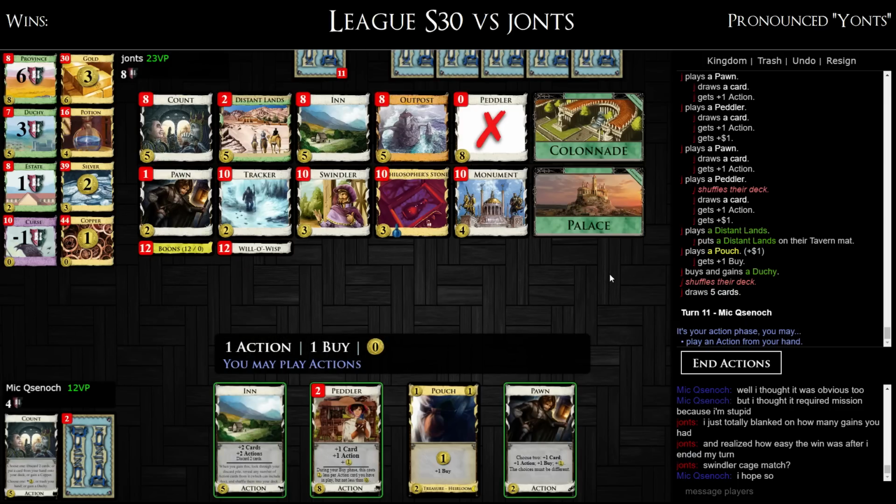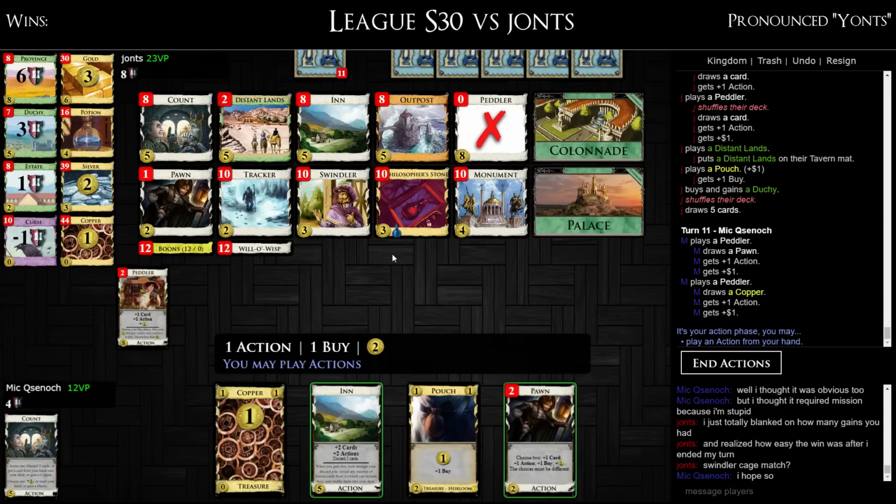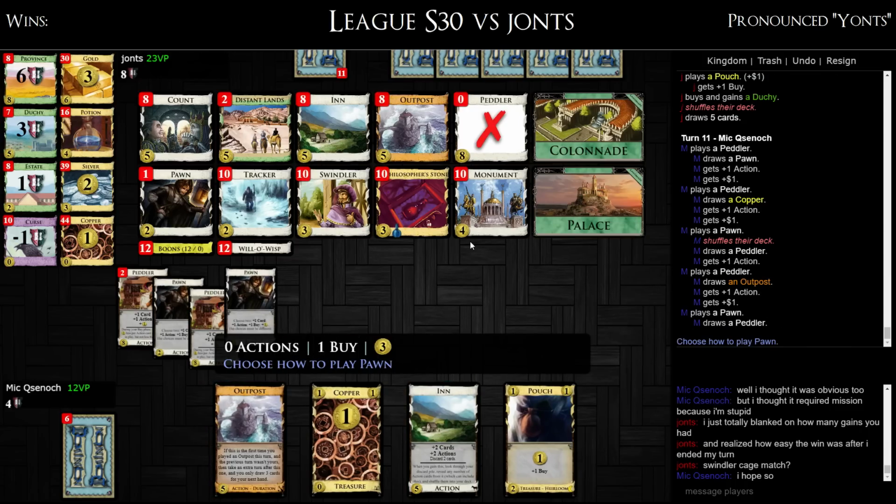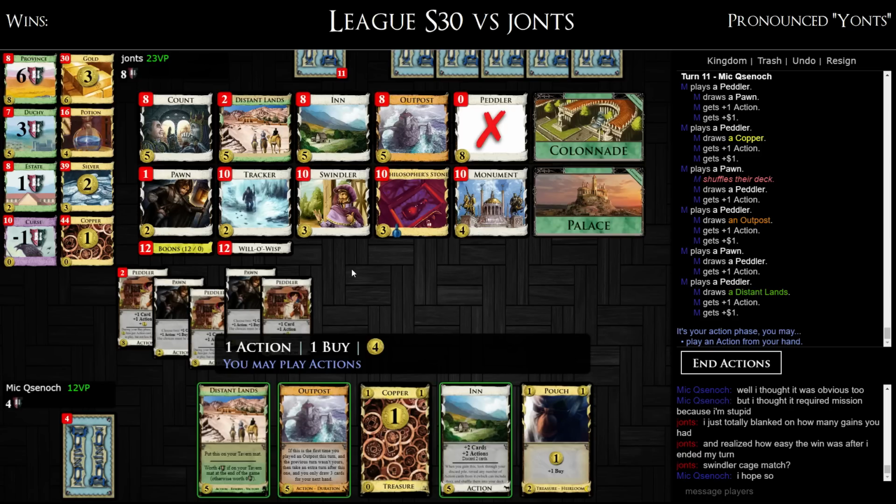I would certainly take a tie here. I'm not going to be offered a tie. I mean, I'm not going to get that opportunity. That would be crazy. There's just no way I'm going to have the draw here. I did at least find quite a bit of the nice stuff here.